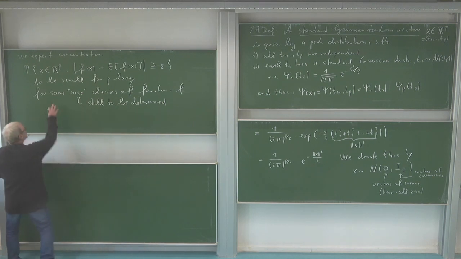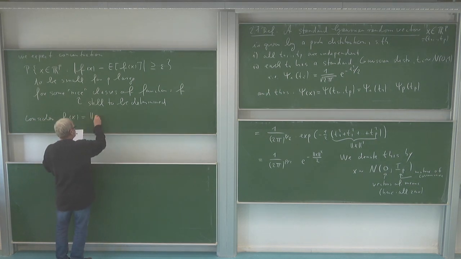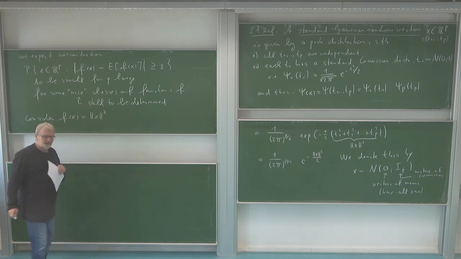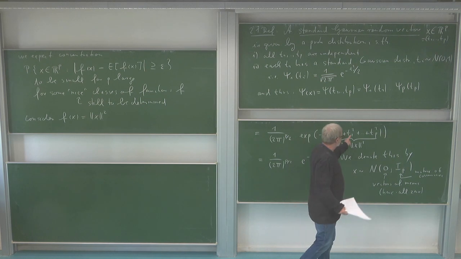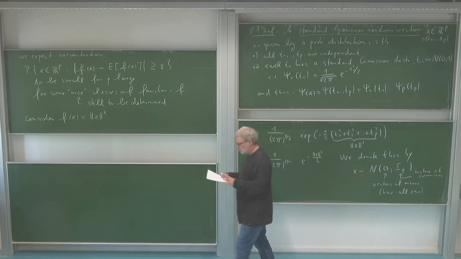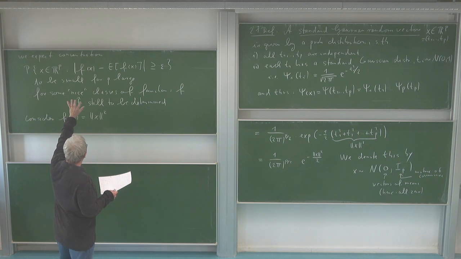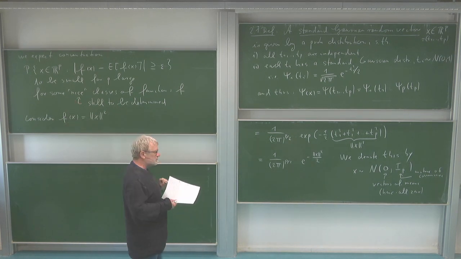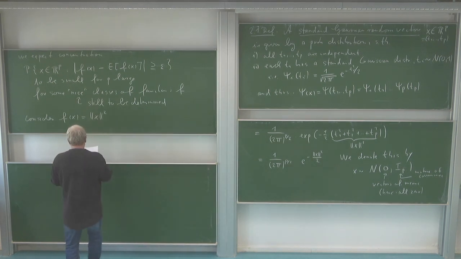Okay, so we consider as our function here f of x, let's say, maybe the best thing is the square of the norm of x, because then this f of x is really a sum of terms which are independent, so it's really a sum of independent things. That's something which there's hope that we can control. Okay, and then of course, in concentration, we want to compare the value of the function with a constant, which usually should be the expectation. So you should also be able to calculate the expectation.